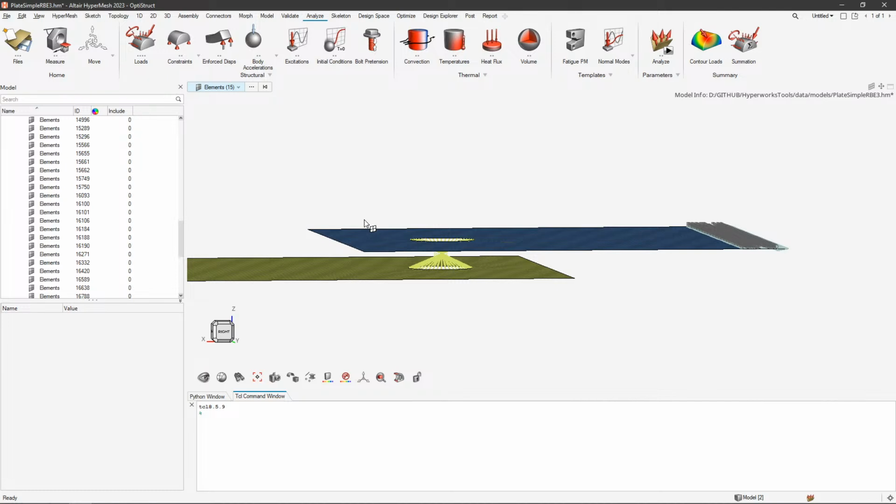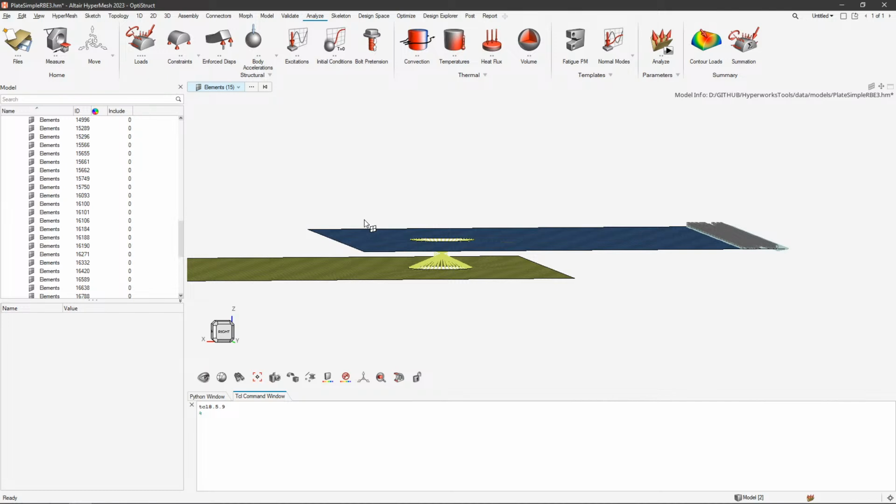Well, hear me out. The idea is this. You loop through all the elements, and if an element is connected to an RBE element, then you just add it to a list.